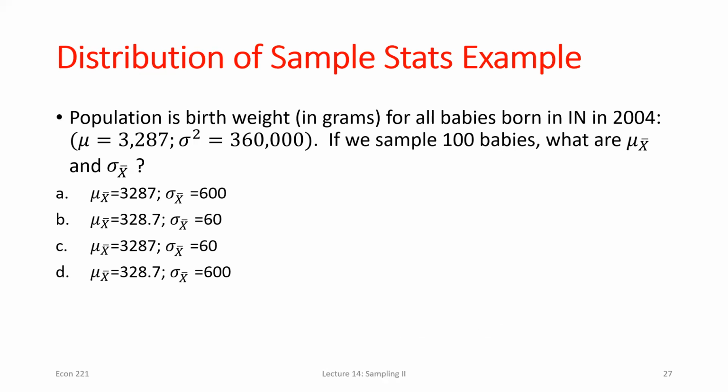We could do this for different sample sizes as well. I just wanted to make the point here: if I, instead of 36, took sample sizes of 100, what's going to change? If I'm drawing out this distribution, what's going to be the mean of my sample means if I take samples of size 100? It's going to be the same, right? The mean of my sample means is always whatever the original mean of the data I sampled from was. So it's going to be centered around the same point.